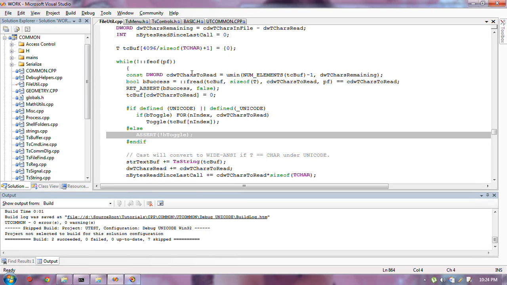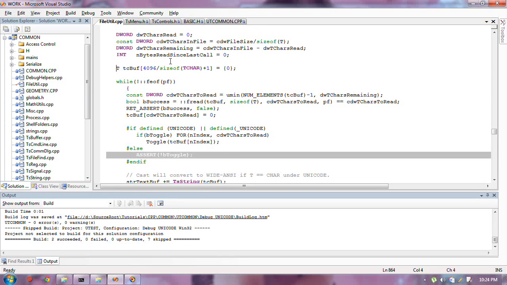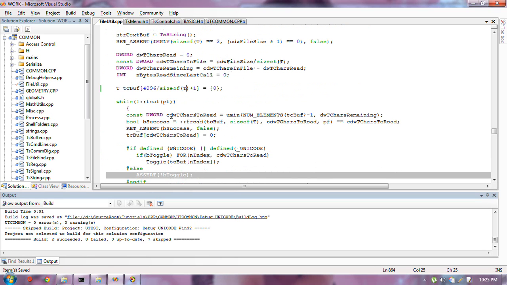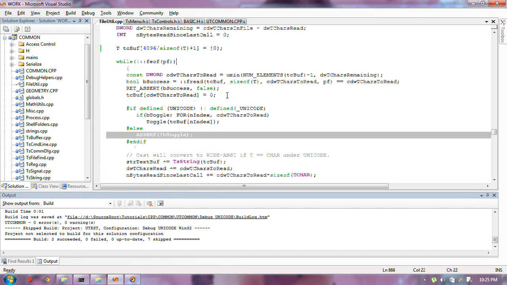Alright, now the number of characters we should read. Oh, by the way, I should say size of T, not T char. This is a template thing, where T is either T char or wchar. So if it's 2, then this would be 4096 divided by 2, but each element is 2, so it ends up the same size. 4096 plus 1 T's, right?